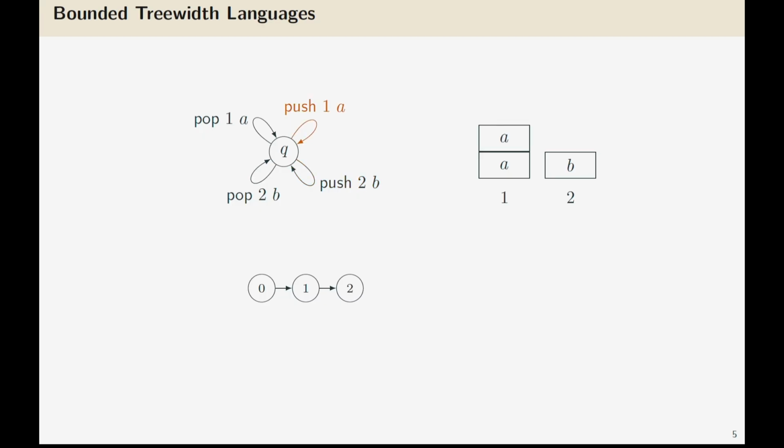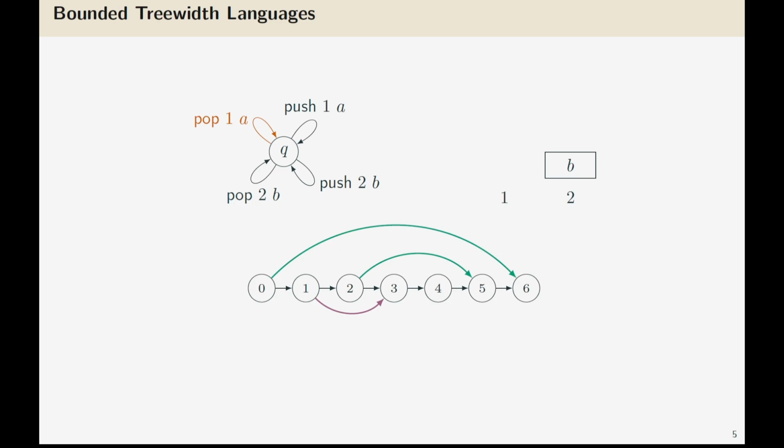Might push another A, might push a B. Okay, and now we have popped a B that we have previously pushed. And in our execution graph at the bottom, we add an arc to pair these two states: state 1, where the B was pushed, and state 3, where the B was popped. And then we continue. We push a B again. We pop an A, so we draw an arc again. We pop another A, we draw another arc. We pop the last B and draw the last arc. And let's say that is our execution.